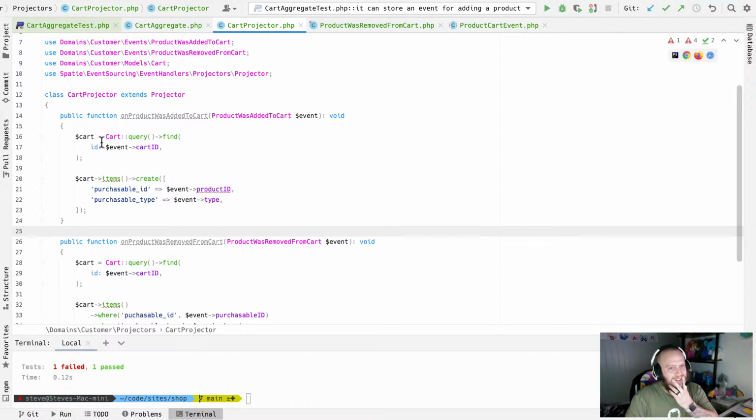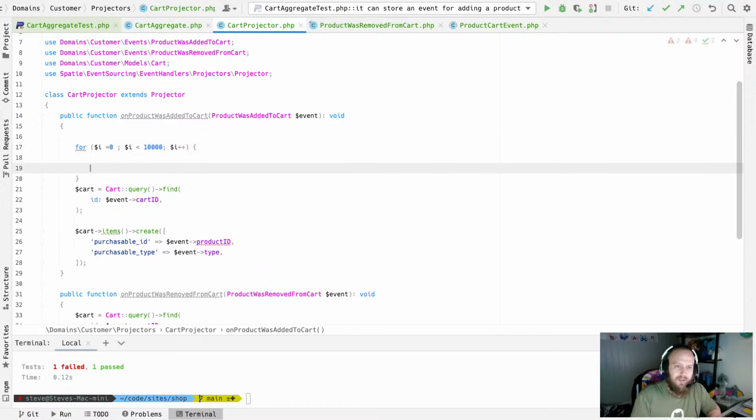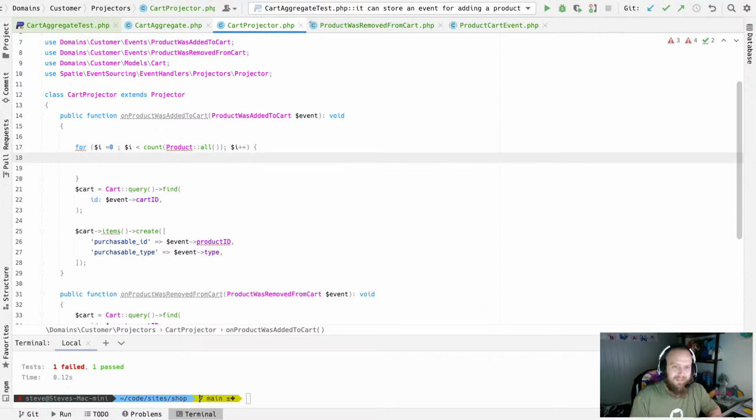Let's say we had something like this, for example, some sort of slower code. Instead of doing that, maybe you could do something like count all, do that, then do something with it.